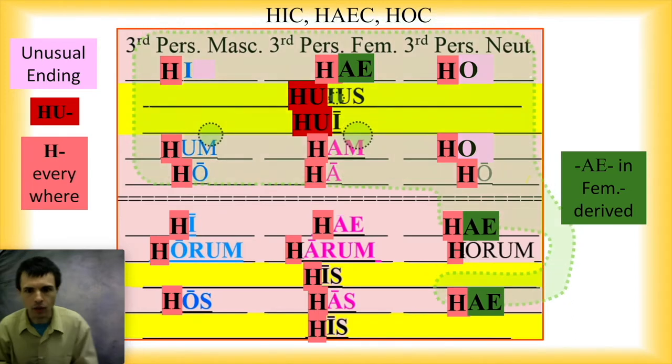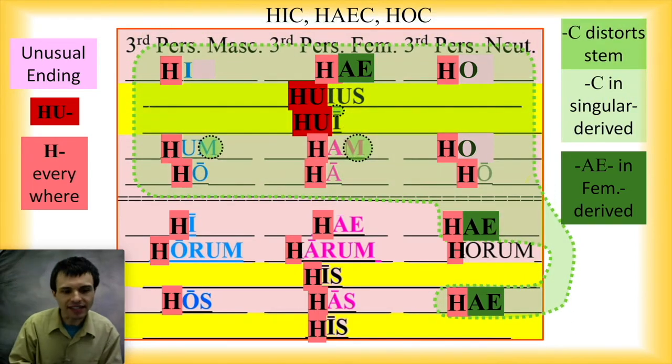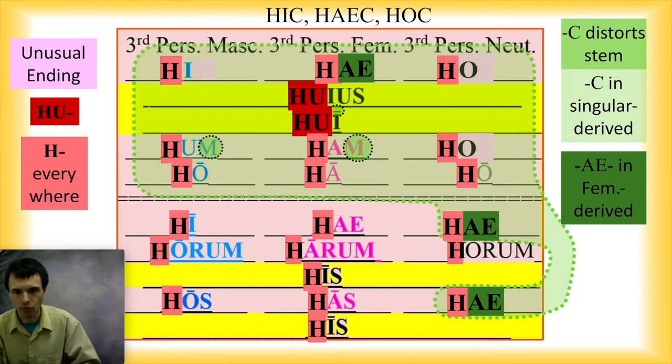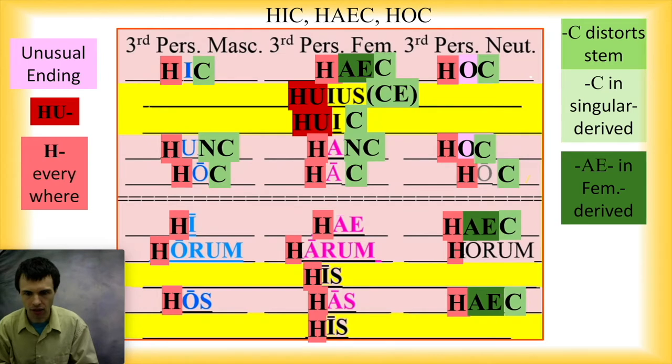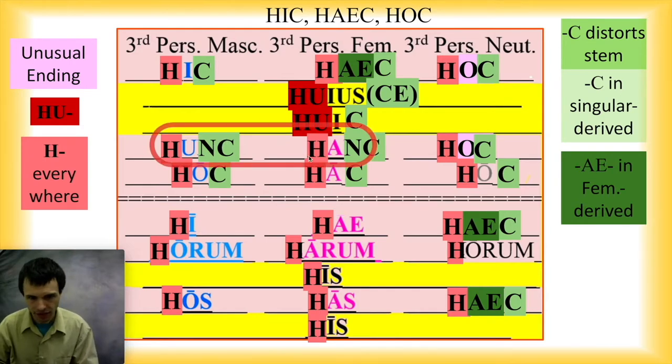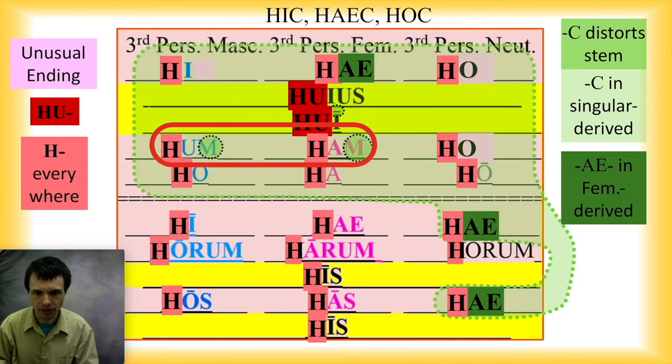And now, last of all, is where we're going to get that C suffix meaning "right here." And notice in these three areas that are slightly darker green that it's actually going to distort the stem. So we'll come back and look at those. Here it comes in. Now what happened in these three stem distortion areas? M changed to N, and that's normal because you can't even say "humpk," can you? You cannot say M before C. It will naturally always change to NC. So that happened right here in these two masculine and feminine areas.